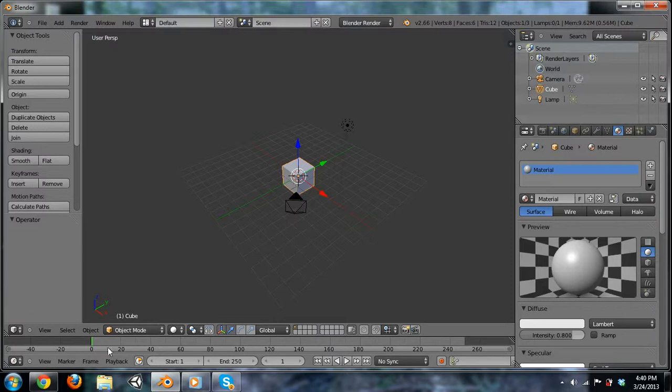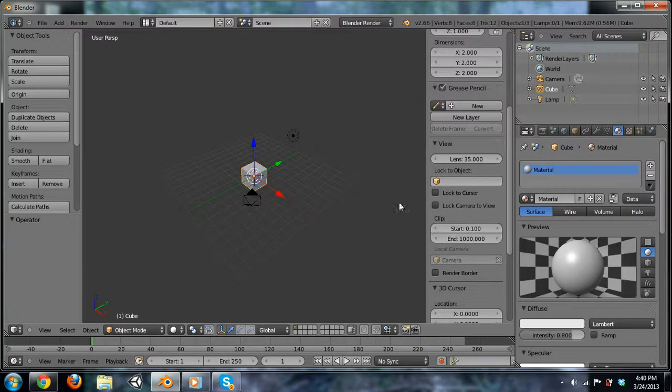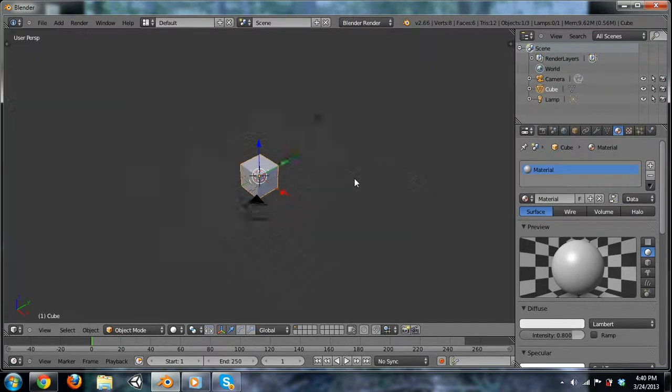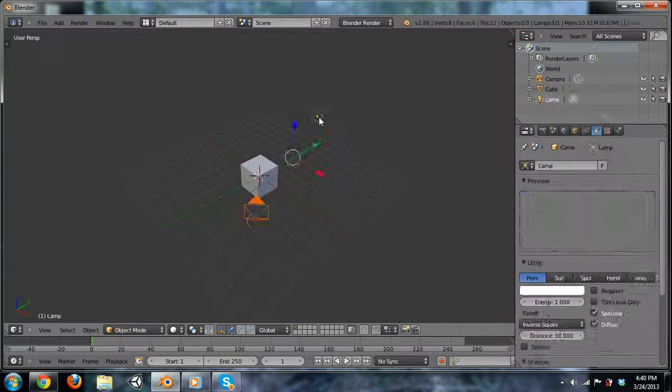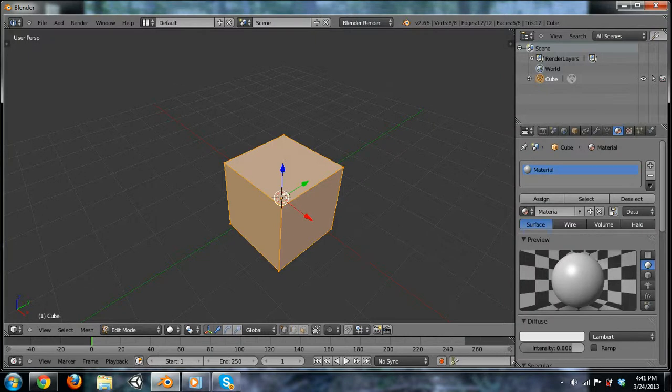Down here, we're not going to do much with this panel. This is just a timeline, for making animations and stuff. And then over here, if you hit the T button, it brings out the tools, and if you hit the N button, it brings out this tab over here. So N and T toggle those.